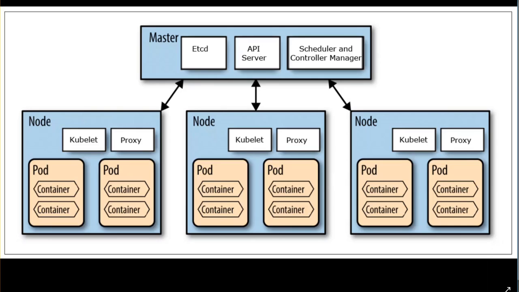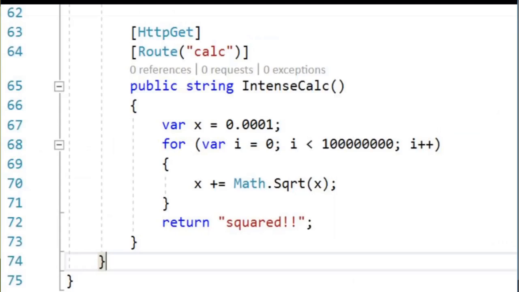As a prerequisite though, I will assume the audience already has some basic understanding of Kubernetes and its architecture. We will start by provisioning a brand new Kubernetes cluster using the Google Cloud Platform CLI, gcloud. Then I will create a deployment using a .NET Core image that has a dead simple C# function that is designed to generate high CPU utilization. And this is what the code looks like.